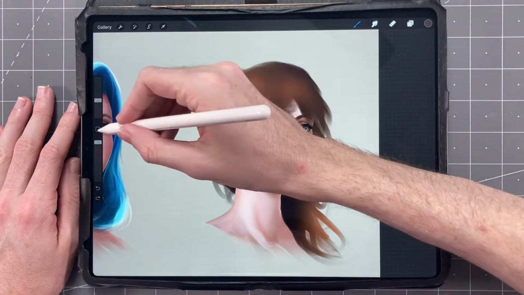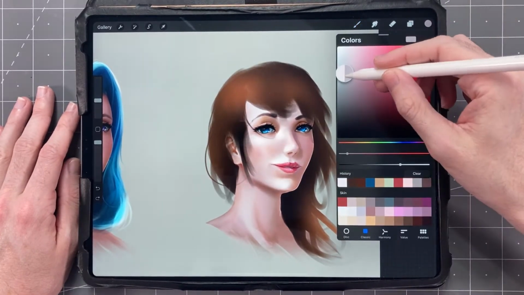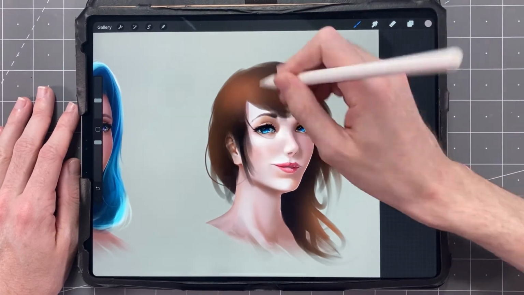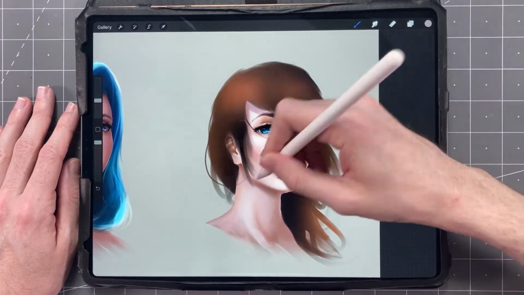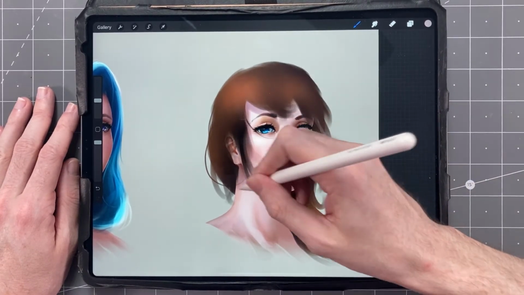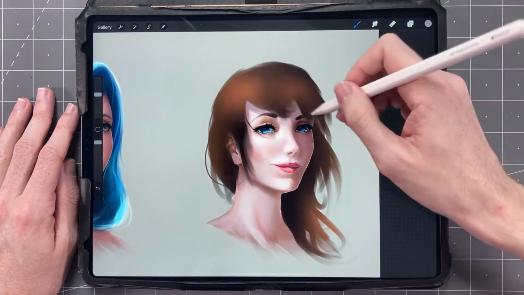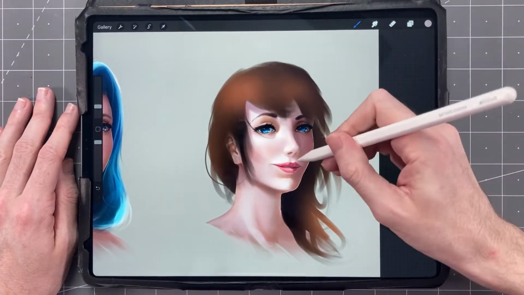Let's grab a light skin tone, a little too light. Now you're adding shadows to fit the face. Yeah, I'm going to be very loose about this because the hair has not even been refined yet, but we want some shadows in there, something to really make the face pop a little more.